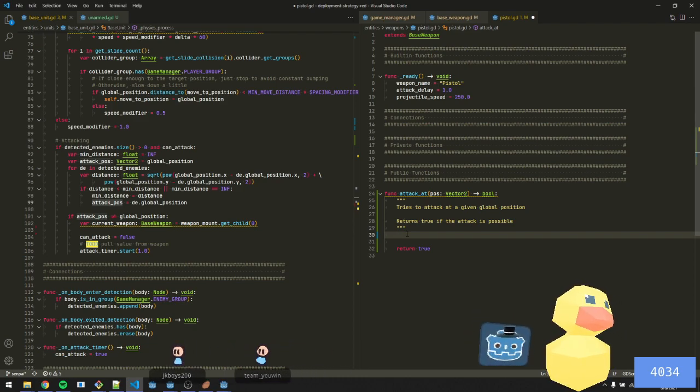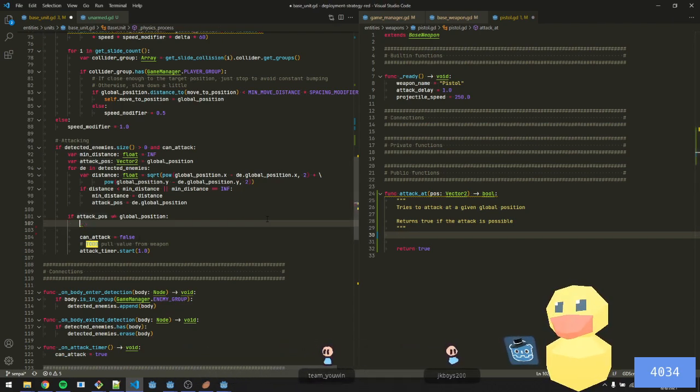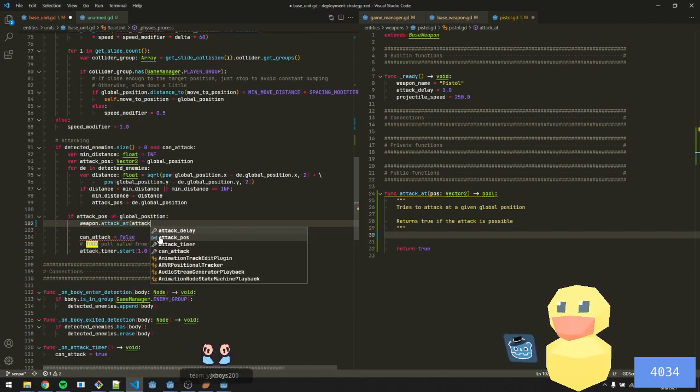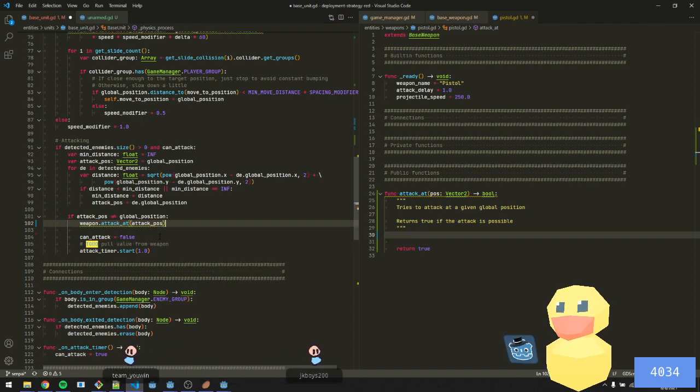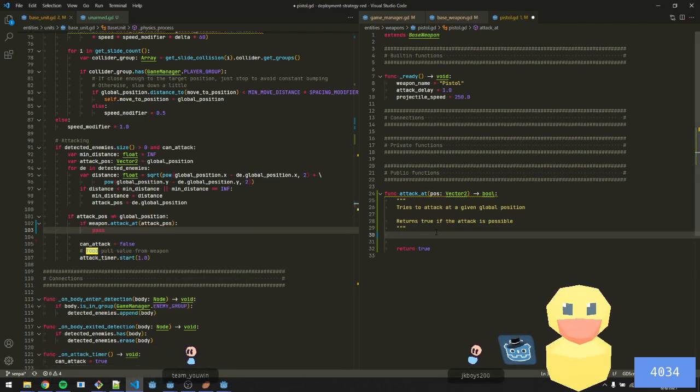Let's see. So that's a position. Actually, we already have our weapon here. So we'll just do weapon attack at, yeah, that's really it. Attack position does not equal global position, easy. And then if weapon attack at, then do a thing, otherwise do some other thing.